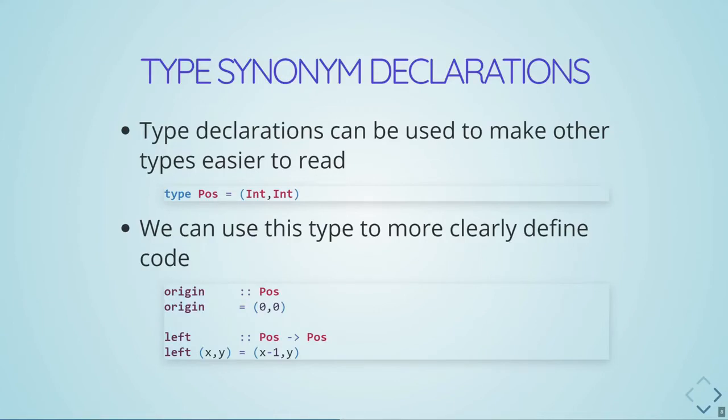So we should note type declarations just give another name to something that already exists. So there really isn't any use for them except making your code more readable, your types more readable, which is not something that should be underestimated. We do want our code to be very readable. This is a very desirable thing when programming.